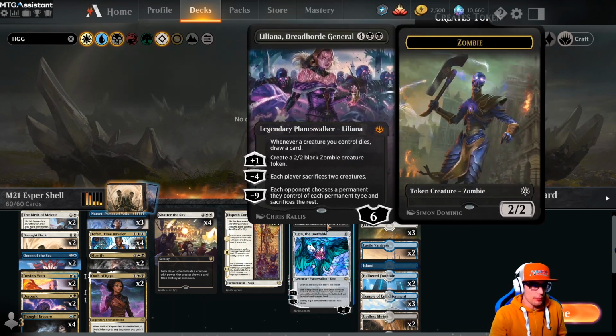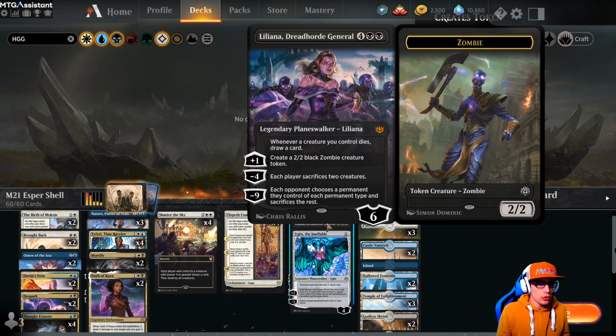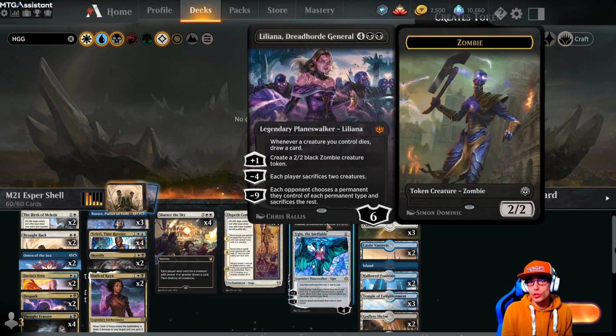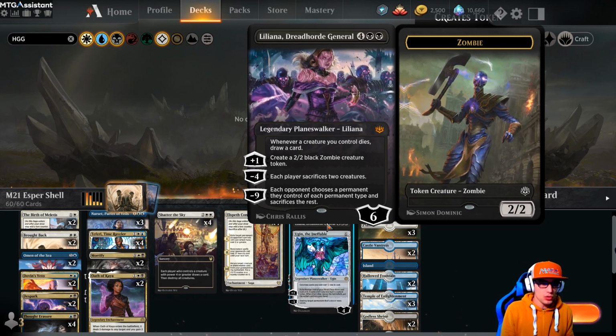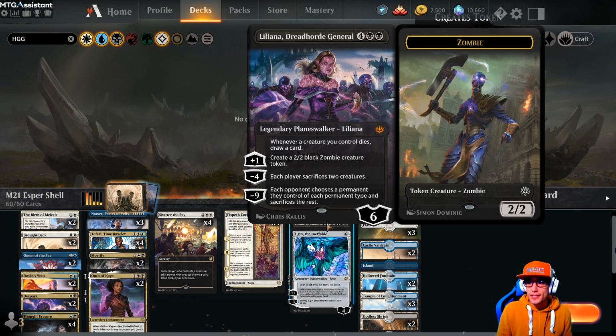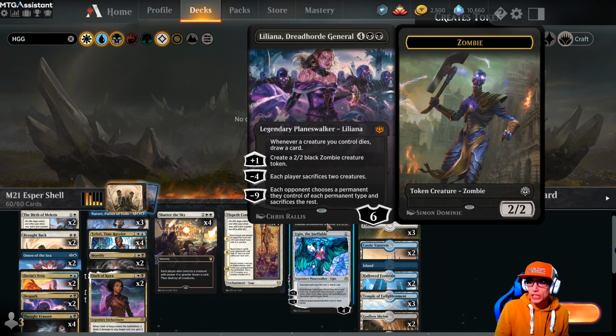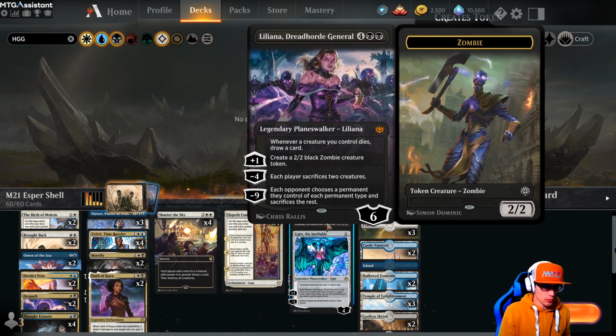We have 1 copy of Liliana the Dreadhorde General, a planeswalker coming in with 6 loyalty, a static ability of whenever a creature you control dies, draw a card. +1, create a 2/2 black zombie creature token. -4, each player sacrifices 2 creatures. And -9, each opponent chooses a permanent they control of each permanent type and then sacrifices the rest.